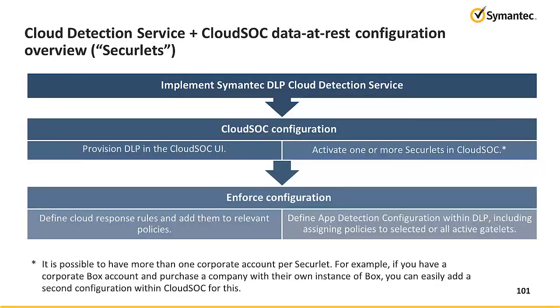As a result, depending on the securelet that you are configuring, more information may be required to complete the configuration in CloudSOC, although the level of detail will vary on the application itself. Once configured, however, there are no further steps to take in CloudSOC, and no configuration to take on the user's endpoint, as this is not scanning traffic in motion. It is worth noting that you can have multiple corporate accounts for any given securelet, say if you have an existing relationship with a provider, and then purchase a company that also has a relationship.